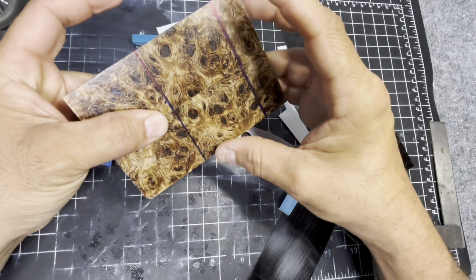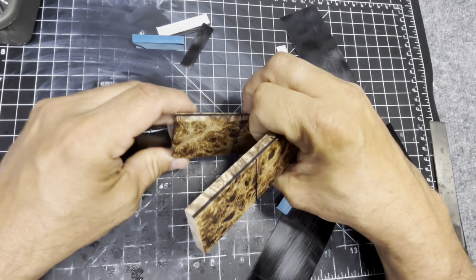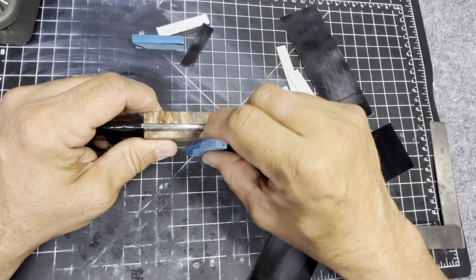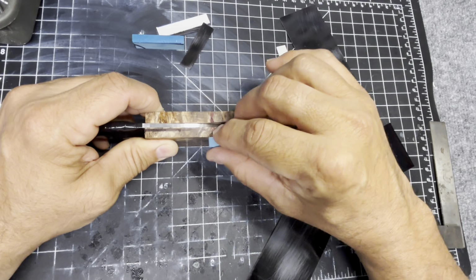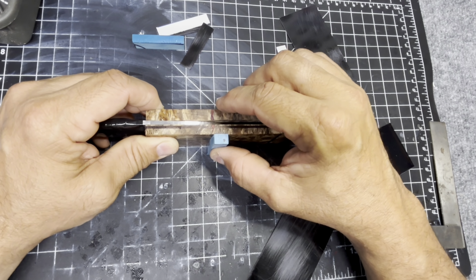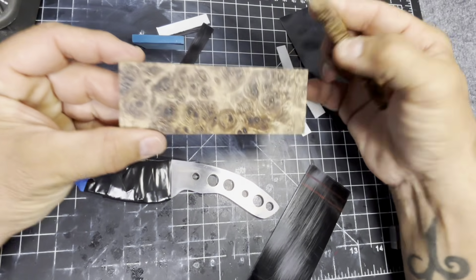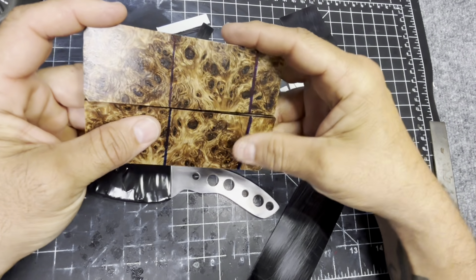When I put it on the knife, I want the inlay to be even on both sides. I don't want this inlay to be here and then the other inlay to be over here. It just doesn't look right. So you have to be very cautious of exactly where this is going to go. So it gets a little hairy, and you only have one chance to cut it, and it has to be perfect. So no pressure, right?